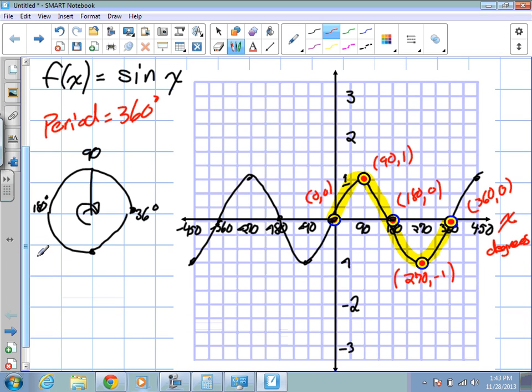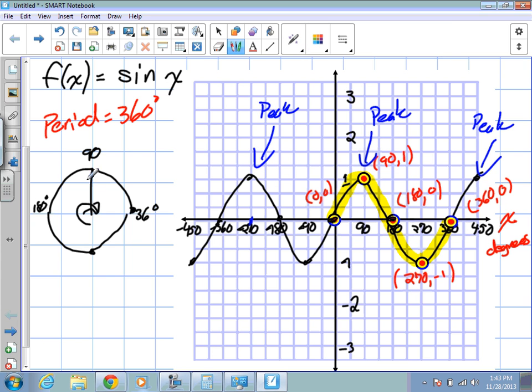What is the peak of this sine wave? Yeah, we have a peak, and it's continuously reoccurring. How many degrees do we go through for the peak to reoccur? So one is from negative 270 back to 90. How far is this? Think about it. 360, right? If we started here on the circle to get back to here, it takes us 360 degrees. So the peaks occur every 360 degrees, essentially the period of the function.